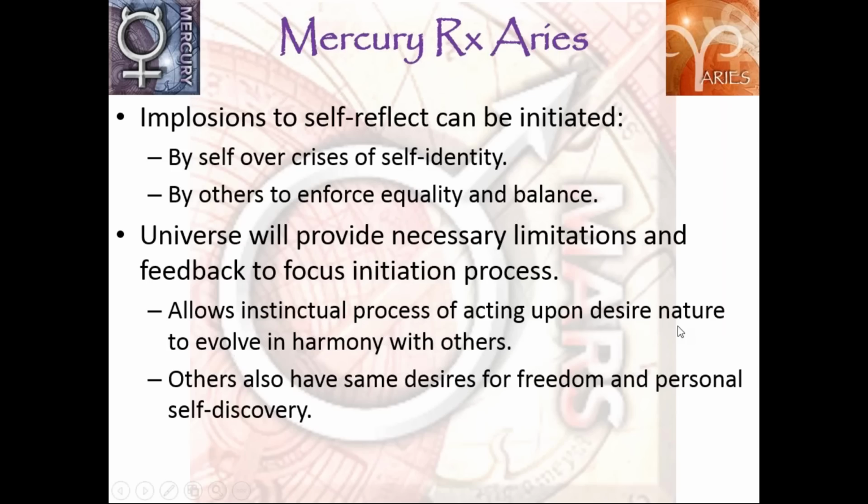And again, helping us clarify our desires and evolving, achieving those desires in harmony with others. Because while this is all about me, guess what, Libra polarity? Everybody else is doing the same thing. Everybody else wants their freedom. Everybody else wants to discover who they are. Everybody else wants to create their own desires. And everybody else has to go through the feedback from the universe, including us as well.